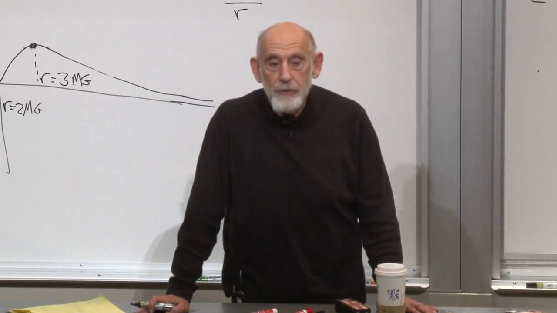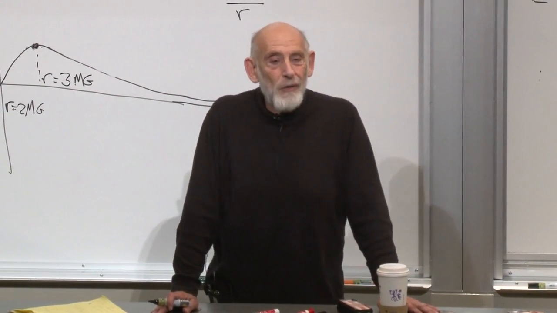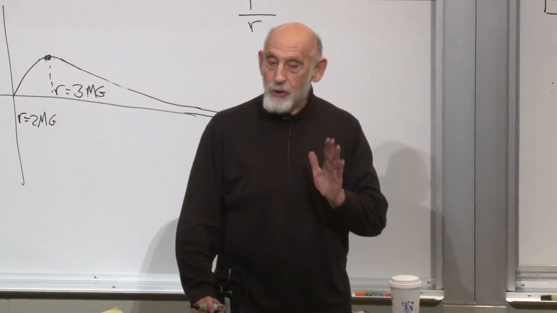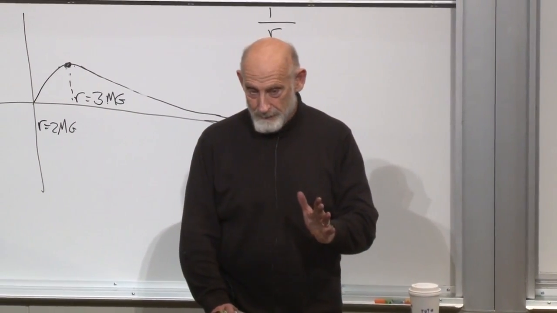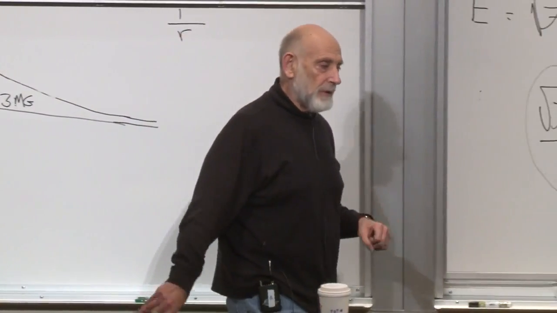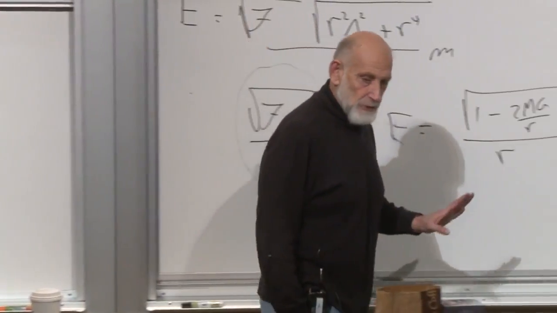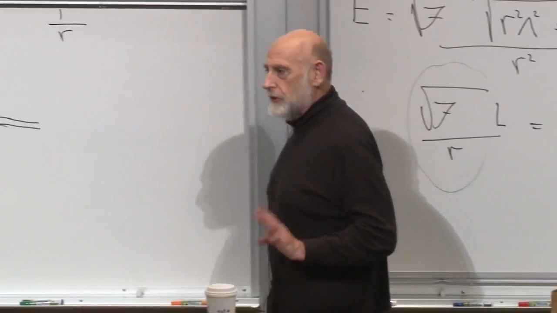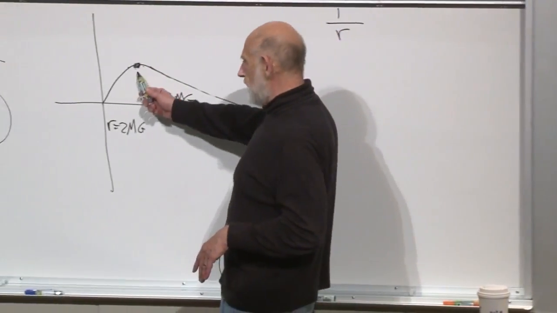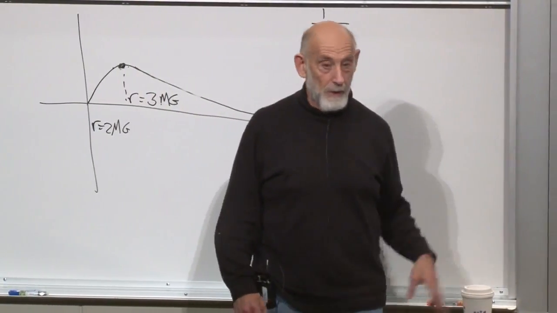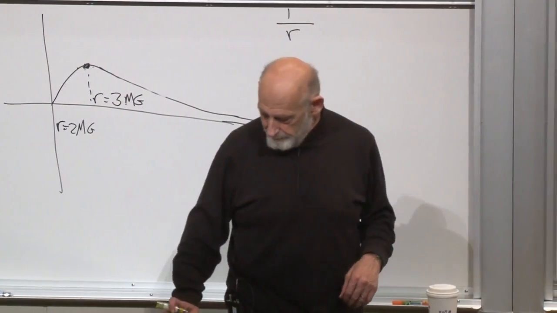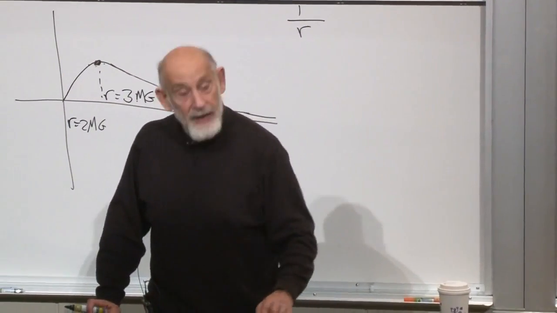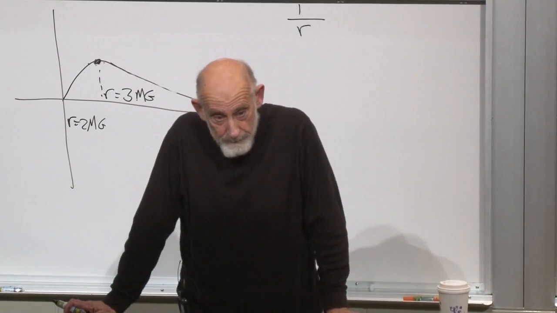Well, for the photon, there's only one circular orbit. No, I mean, even if there's not a circular orbit, you have a freedom if you don't worry about circular orbits. But for a photon, the only kind of circular orbit is the one at 3MG. That's basically what we derived. And it's an unstable circular orbit.